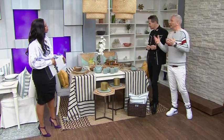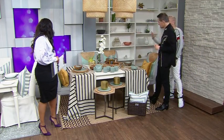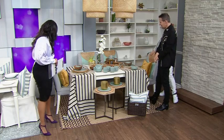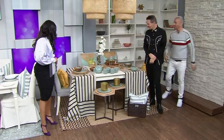And then find something and give it a different purpose. Over the back of the chairs, we've gone for runners. These are runners, Tracy, that you might expect to use on the table. We've actually popped them on here, and we've hemmed on these table centers, these lovely little raffia mats.